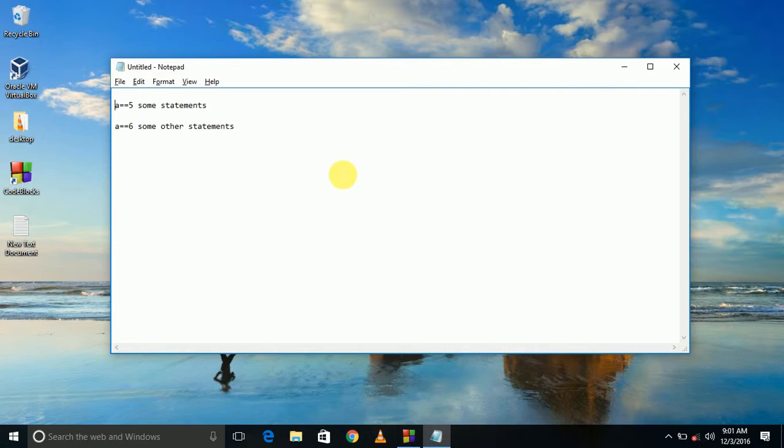Some statement means some addition operation, okay, fine. If a double equal to 6, then a multiplication operation. This is what your program needs to do. Now what will you do? Yes, there is a case in C that is called if. By using if, you can create decision making.